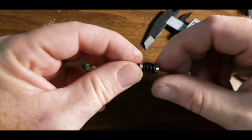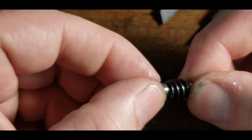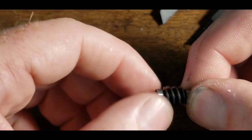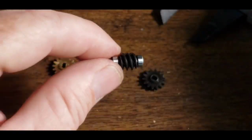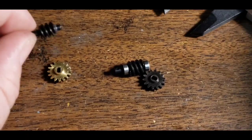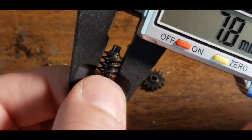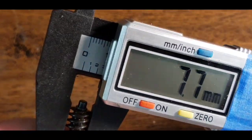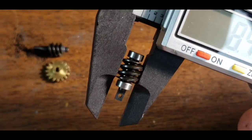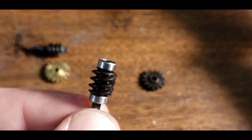Now this is a worm gear. Some of you may have heard of a worm gear but not know what it means. All it means is as it rotates, it causes that gear mesh to pull the gear forward as it slides through there. One thing you'll also notice is if you have a bigger gear here, it's very likely that the worm gear is going to be a little bit smaller because they have to occupy the same space once installed. The stock worm gear is right at 7.7 millimeters, and the worm gear for the overdrive is 8.4 — that's a significantly larger diameter gear.